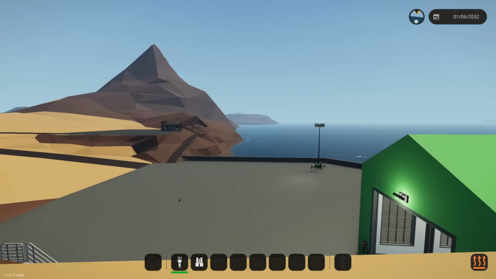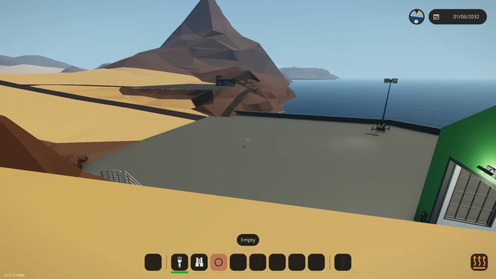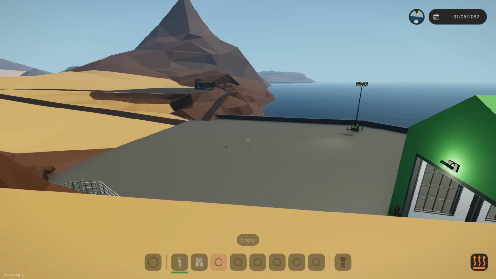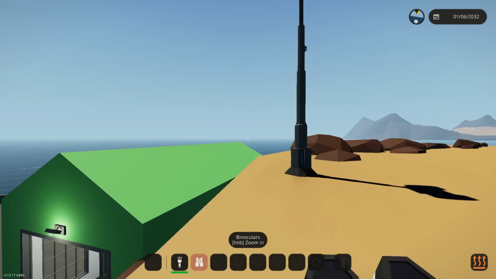So, today, we're going to start off by rescuing that little... Is that a dog? Yes, that little dog down there. And then we're going to go ahead and build ourselves a starter boat. So let's go ahead and get on with it, shall we? Also, just out the corner of my eye, I looked out there and I was like, is that the oil refinery? I think I've accidentally chosen a seed with the oil refinery out there.